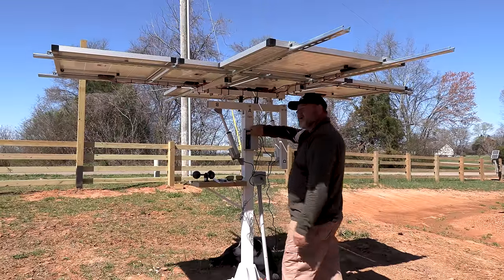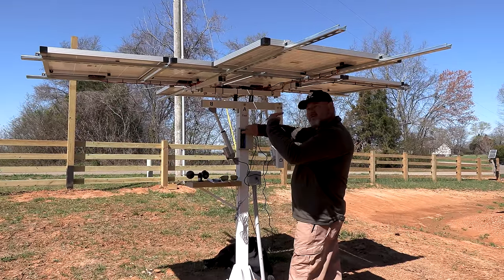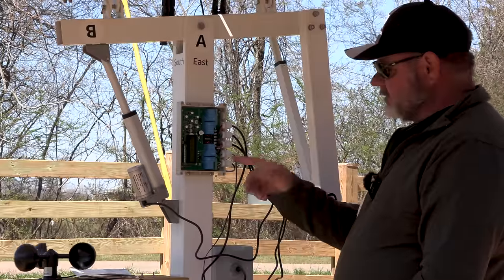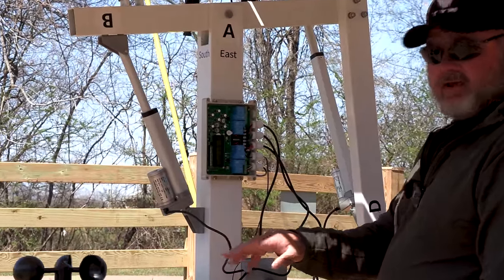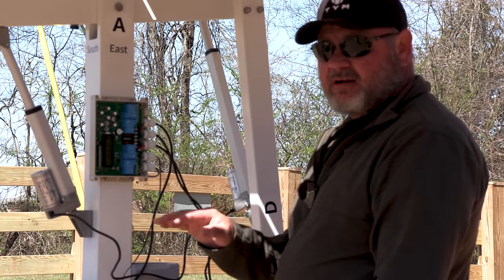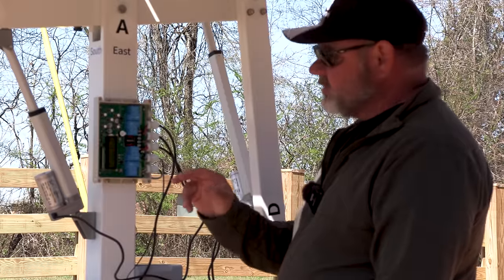So look, it's backwards. That says north. North is this way. Then I have to reverse the wires. So let's talk about the wires real quick. The manual is very vague and in my opinion is wrong. I guess there's a possibility that I read it wrong, but everything that it said to do is backwards.